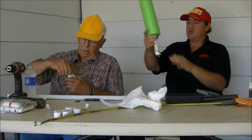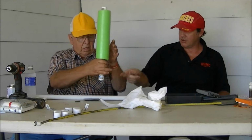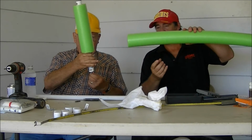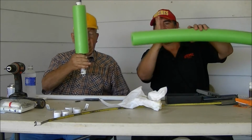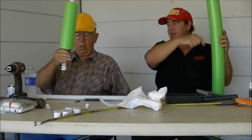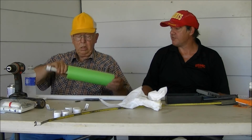All right, there's what she looks like. The idea, I'd hold this like this. The glue's still wet, so I don't want it to drip. But the idea is this thing's going to float. The string will be tied on right here. When you lay it in the water, the rebar will be down on this end. When the fish bites, it'll pull it like this. The rebar will drop down and it'll set straight up so you'll be able to see it. But that's what it's going to look like, the finished product.